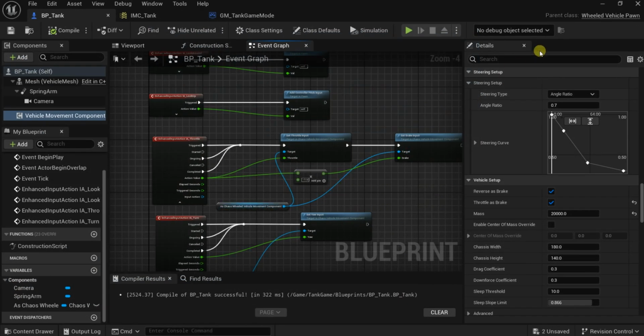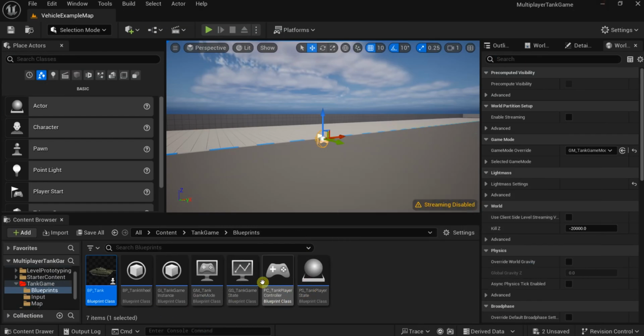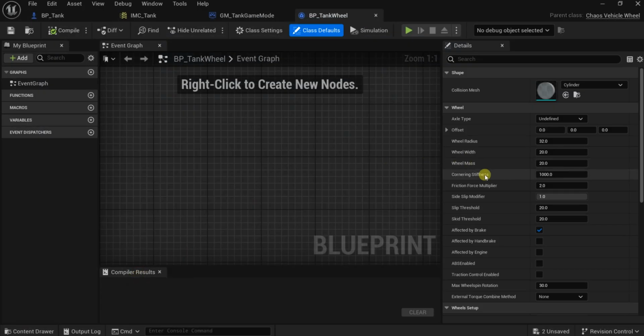We forgot something. We forgot the wheels. Let's open the wheels. Also, we leave the axle unidentified. Here, choose affected by engine, by handbrake, and ABS enabled. Traction control, leave it.